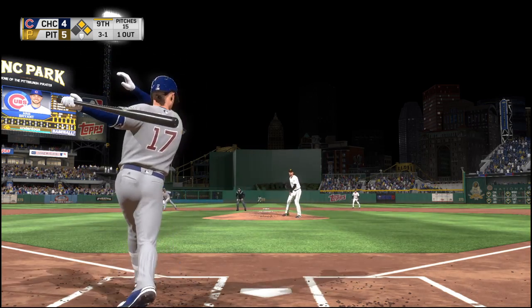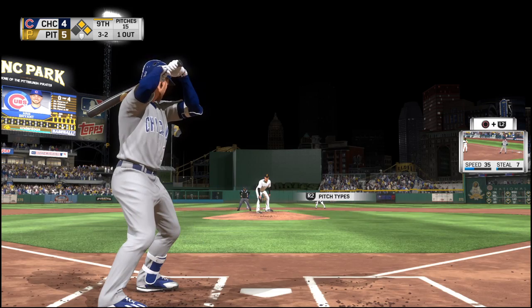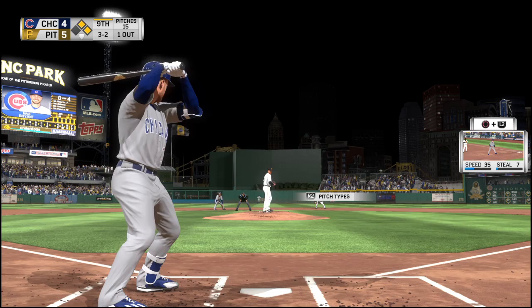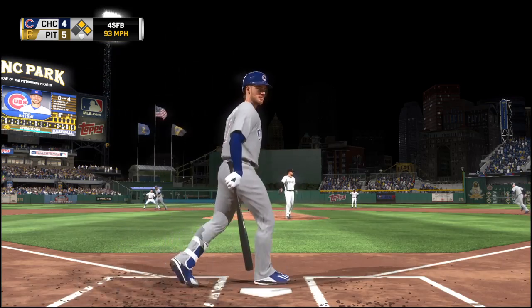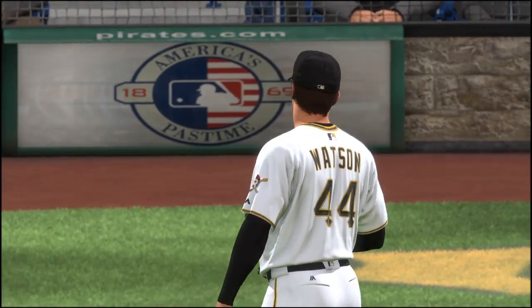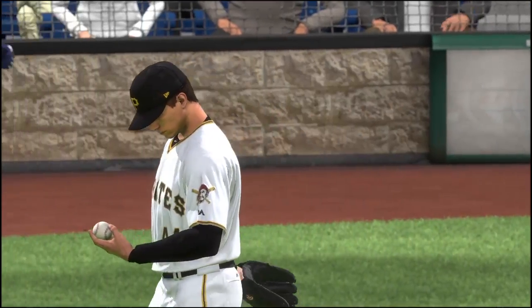Gets on top of one here and chops it foul right at home plate. Has a look, now the pitch. And he misses, ball 4. So now that potential tying run scoots up 90 feet to third base. I think he was trying to be a little too fine there, and a walk is the result.